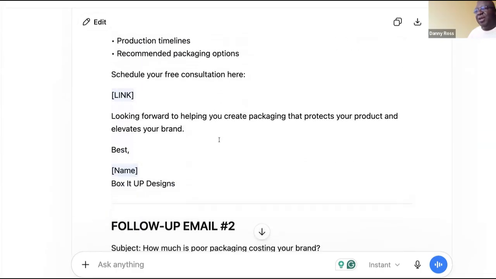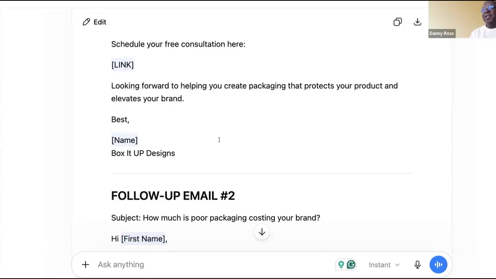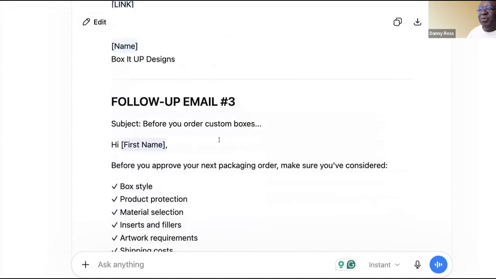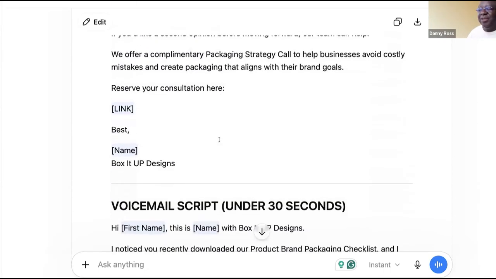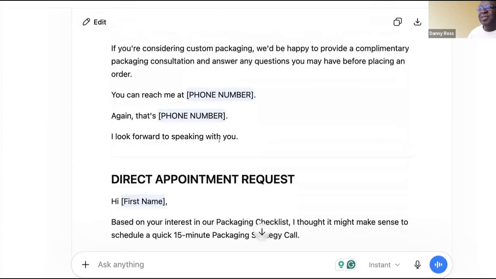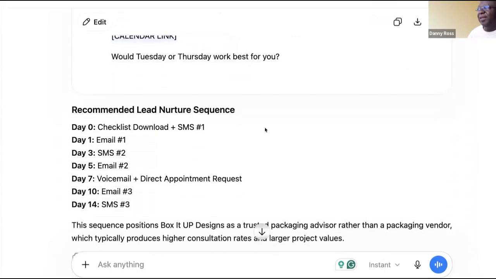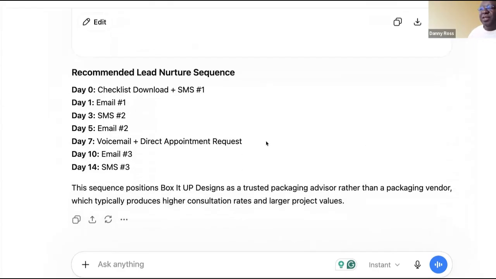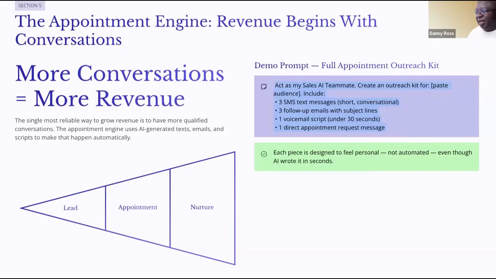So now what you're trying to do is go from the free thing you just gave them all the way to some sort of consulting engagement so they can hook up with you to buy your services or your products. So this is really pretty good as well. I like it. I'm going to again share this link for anybody who jumped on a little bit later. Again, we're just walking through this, and it's doing a pretty darn good job.